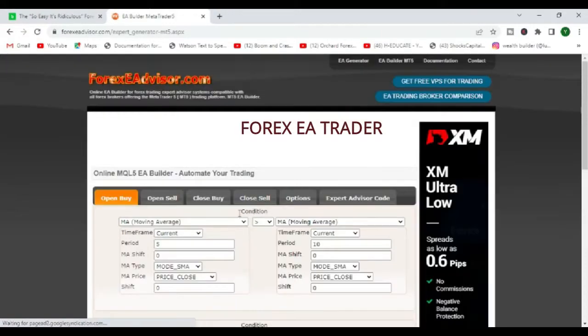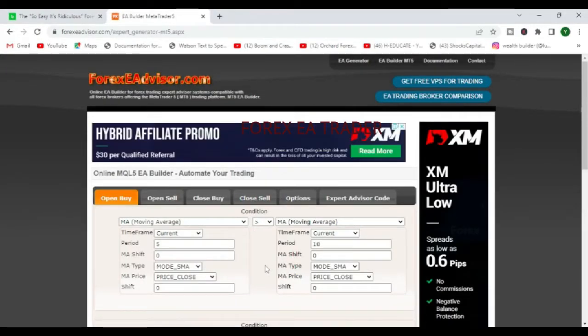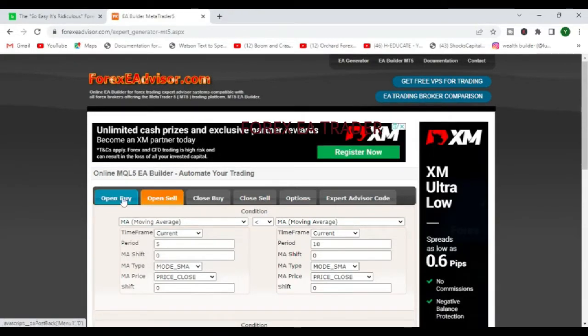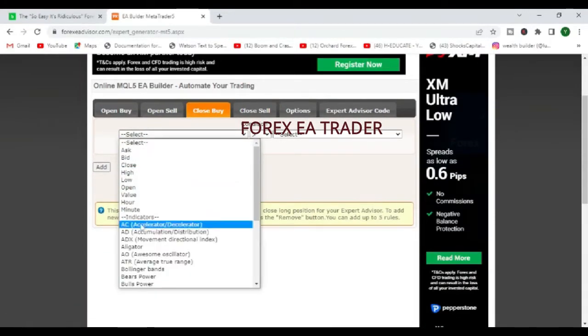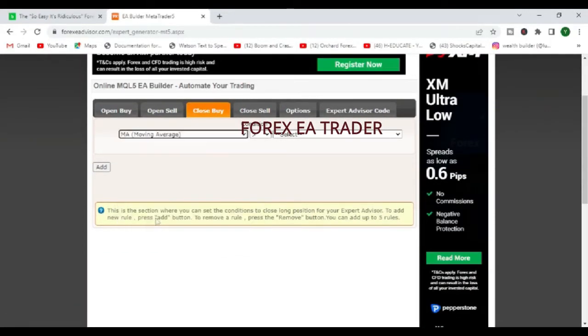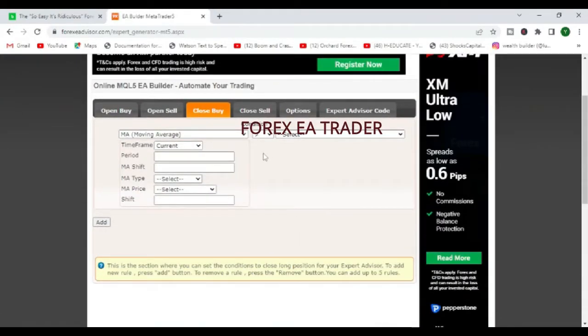The same as the open buy condition, because it makes sense when we have an open sell and we get an open buy condition. It means we need to close that sell. When we have a buy that's going on and we get an open sell condition, it means we need to close the buy. So these will be the same, and these will be the same. Okay, so let's just quickly do that. Again, I'm trying to make sure that this video does not become longer than it should.